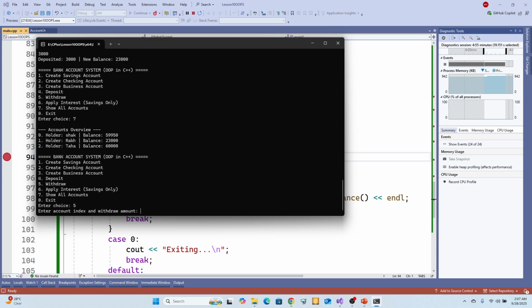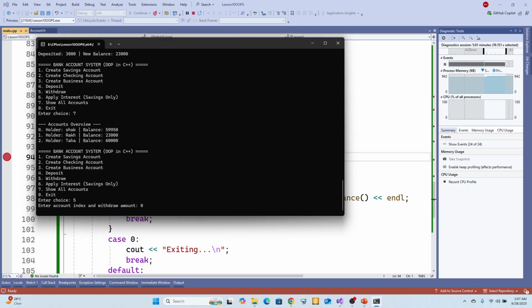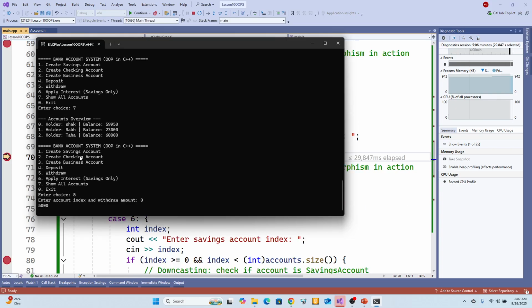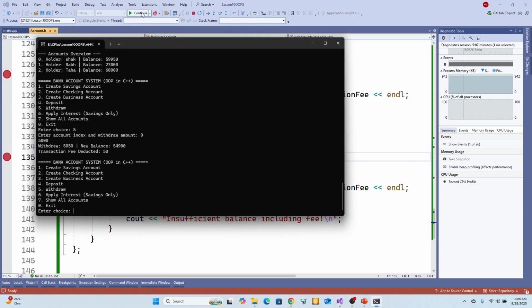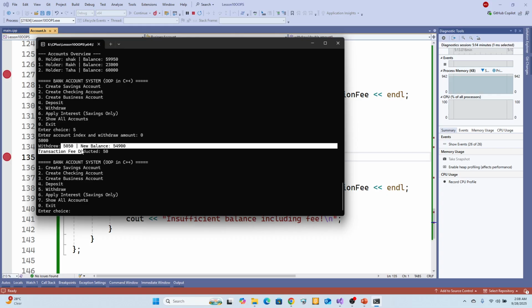So we'll input the index 0 and also enter the withdrawal amount 5,000, and you can see here what happened. The amount has been withdrawn with 50 fee and 5,000 amount, and new balance is 54,900.